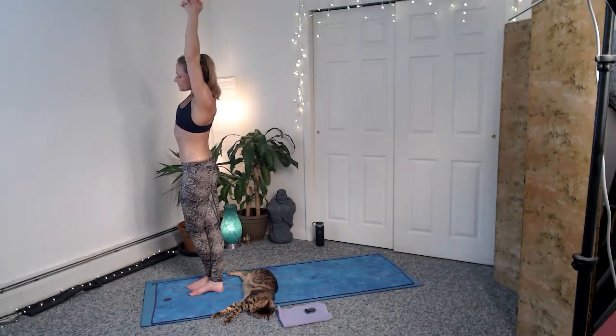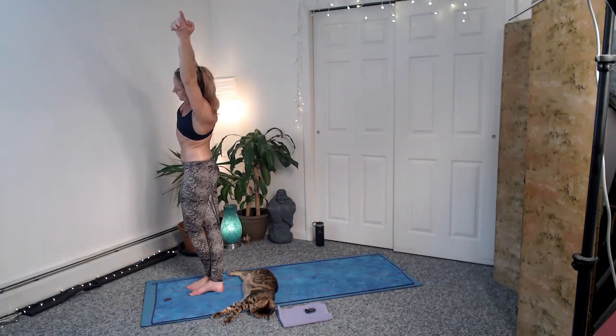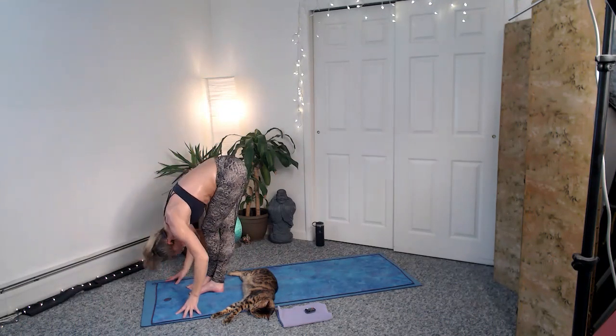Squeeze your thighs and just bend to the left. Thread your ribs, pull the body over to the left, press down with both feet. Come up to center, let's take it to the right. Squeeze, thighs, glutes strong, press down with both feet, pull the body over. Right shoulder comes open a little more. Lift to center. Fold it down in front.